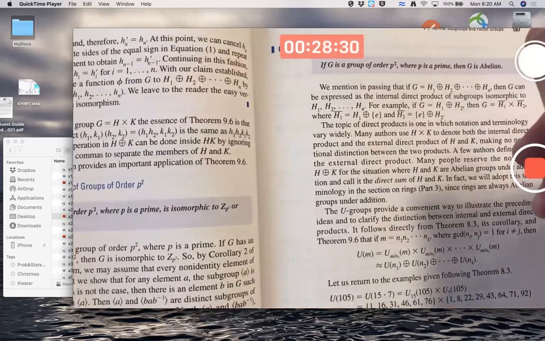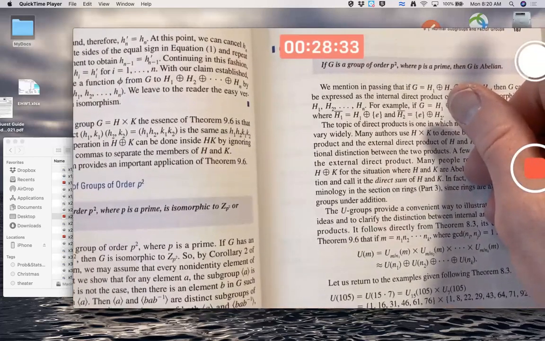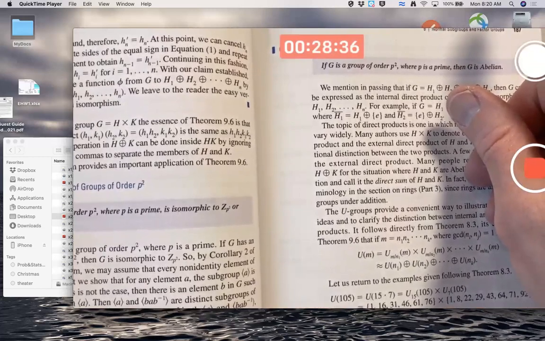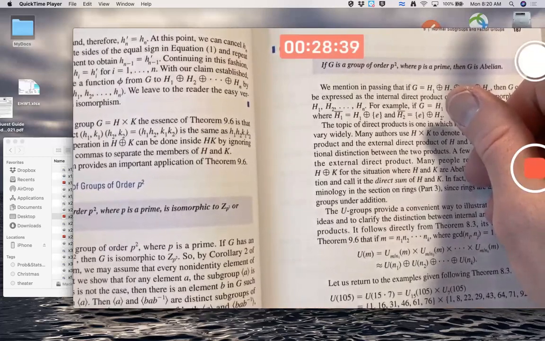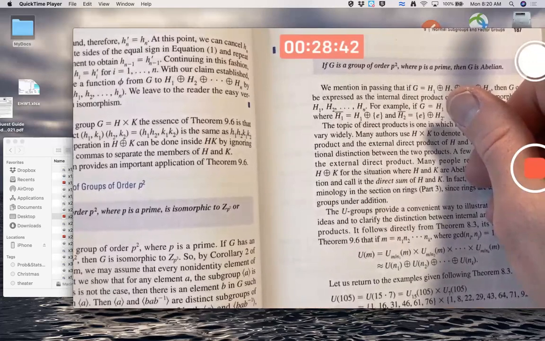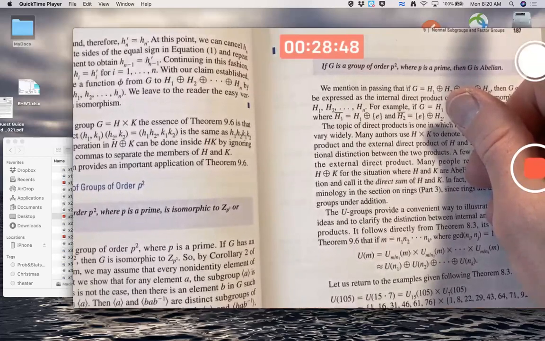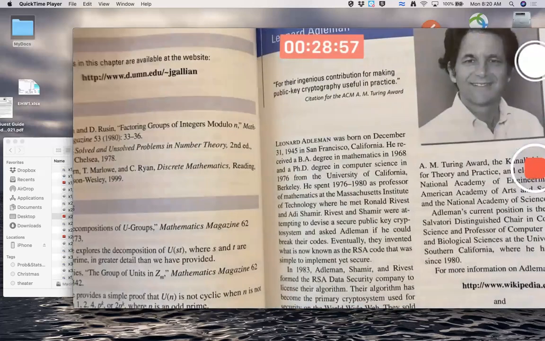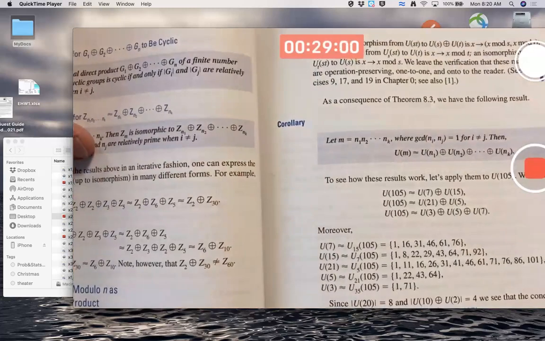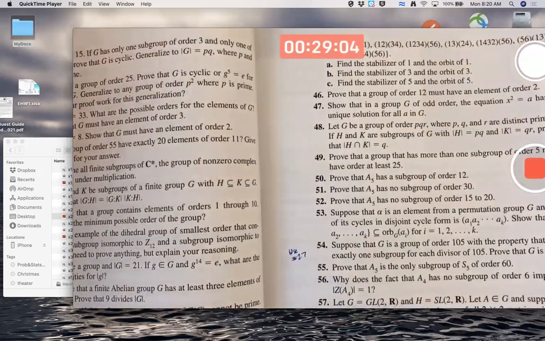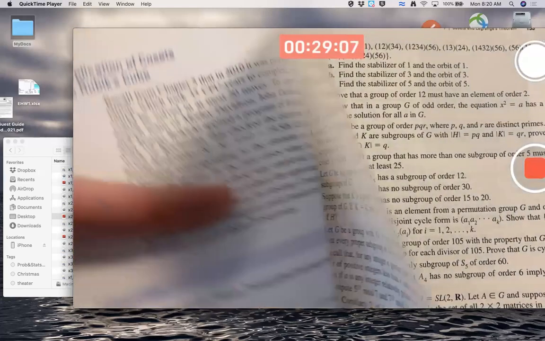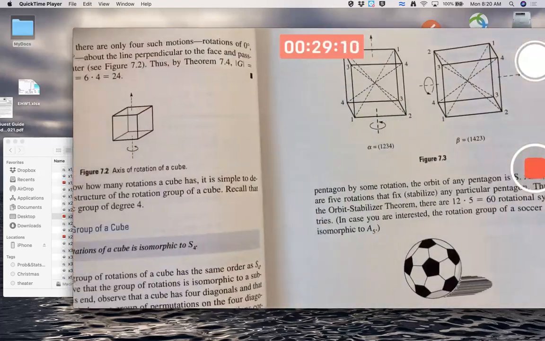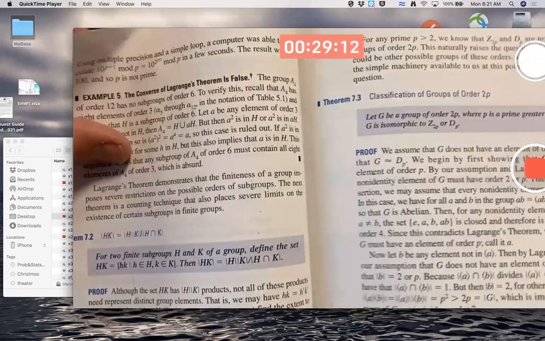Don't forget that any group of order P, where P is prime, is, can you finish it for me? Any group of order P where P is prime, what can you say about it? For example, if G is a group of order 17, what can you say about it? We had it back in chapter 7. Got a guess even? The answer was fairly simple. That's a hint. Is it cyclic? Yeah, it's cyclic. Any group of prime order must be cyclic.